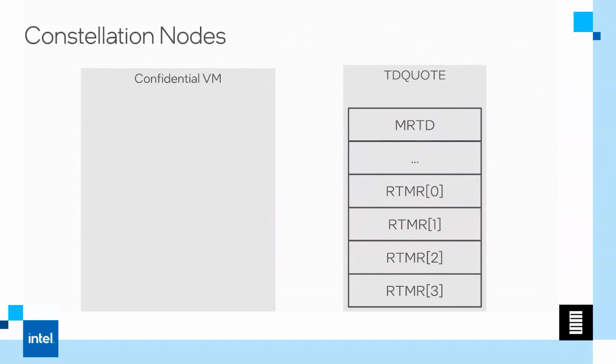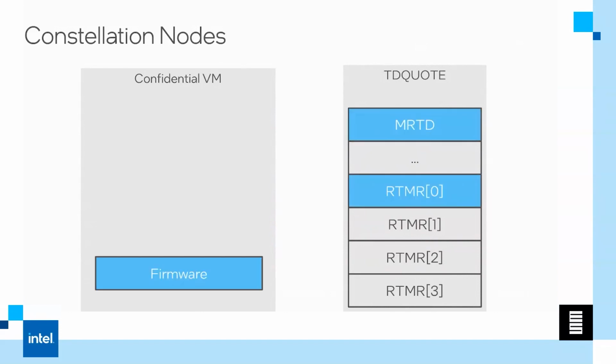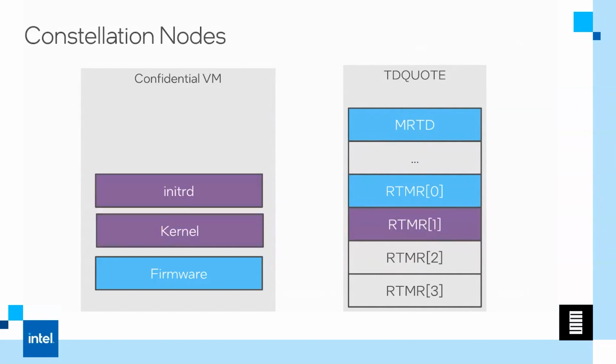When we boot our confidential Kubernetes nodes, each component in the boot chain creates a measurement in the runtime measurement registers, short RTMRs, of TDX. So first, the firmware is being measured by TDX itself when the VM is created. The firmware then uses direct Linux boot, where it directly measures and loads the kernel and initRD, which also includes the root hash of the integrity protected file system. All the Kubernetes components are then being protected by the verified file system.